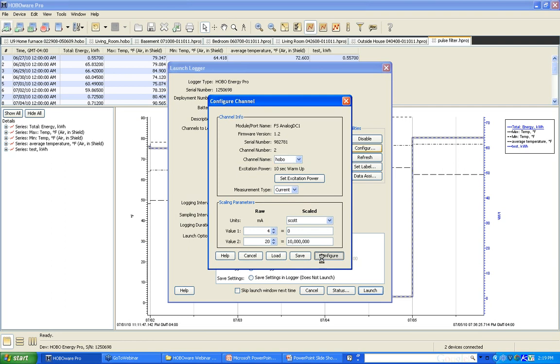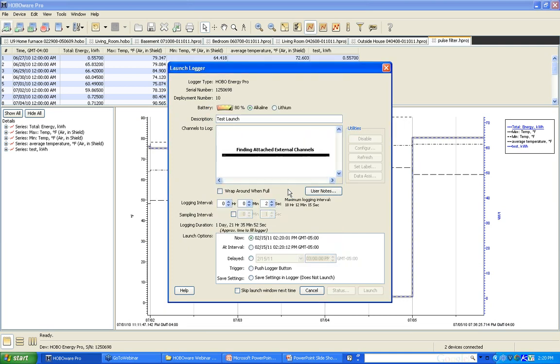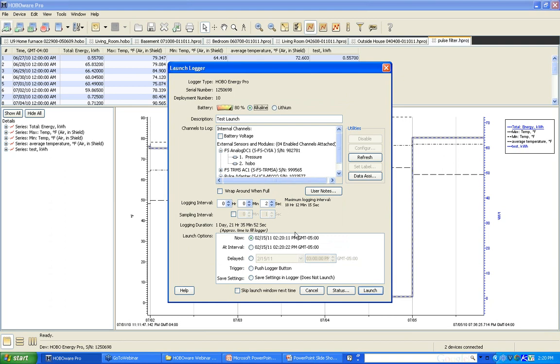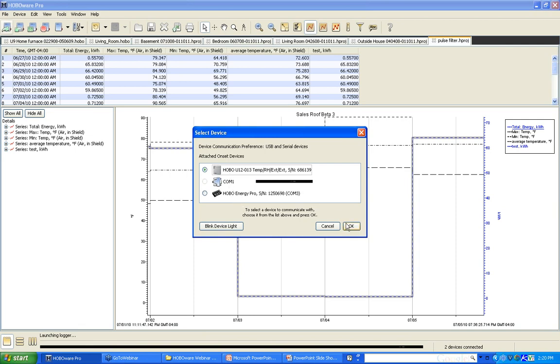And now when the series comes back up here, we will now see that it has Hobo as a unit. So there we go.